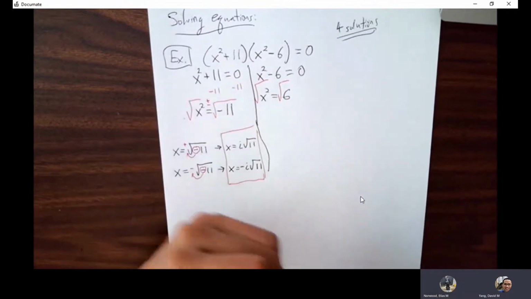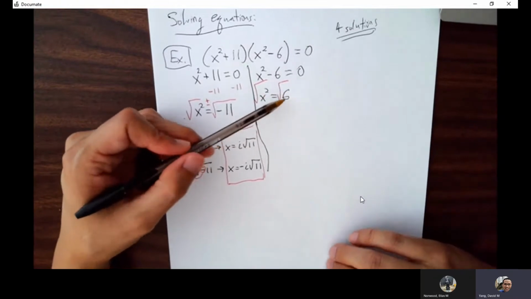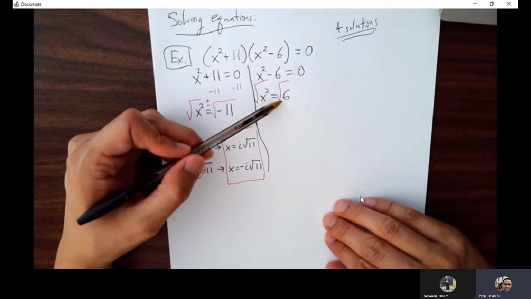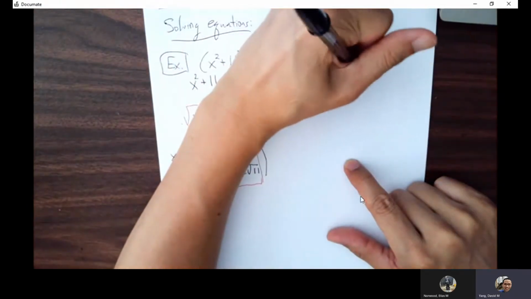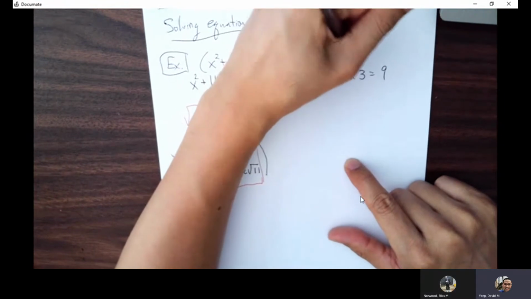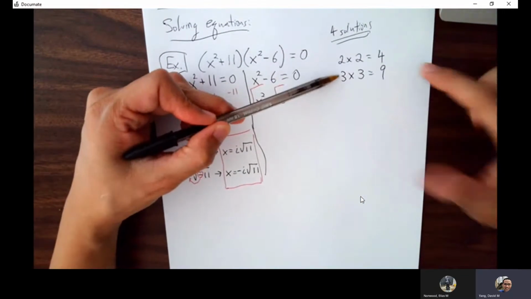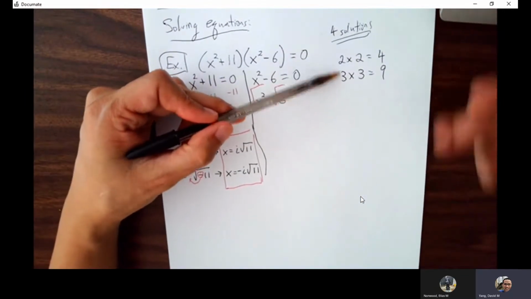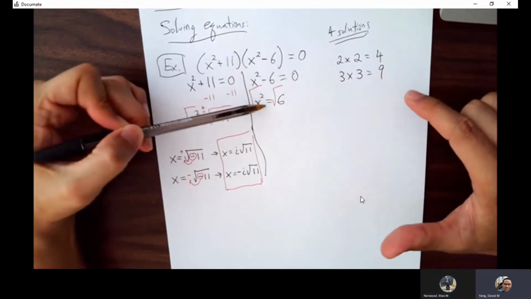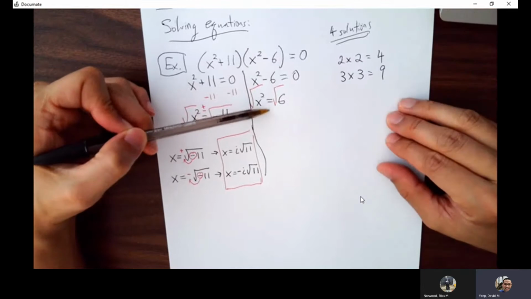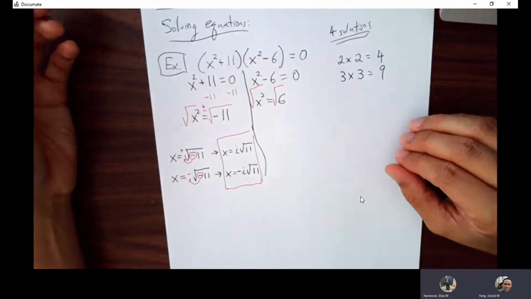Well, I don't think square root of 6 is going to be a whole number. Basically, this is saying what 2 numbers multiplied together will give me 6. Well, 3 times 3 is already 9. Oh, it's 2. 2 times 2 is 4. So in order to get 6, it has to be somewhere between 2 and 3, which is not going to be a whole number. Probably like 2.3 or something. So if it's not a whole number, you can leave it like this. You can plug it in the calculator, it'll probably give you like 2.3 or something. But if you know it's not a perfect square, then you can leave it alone. Okay.